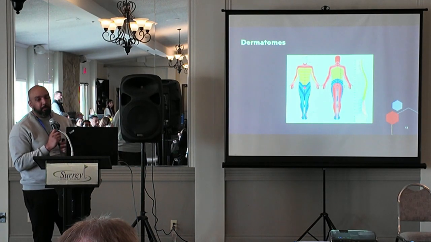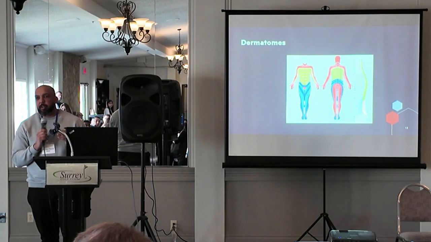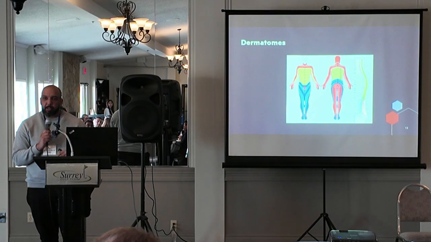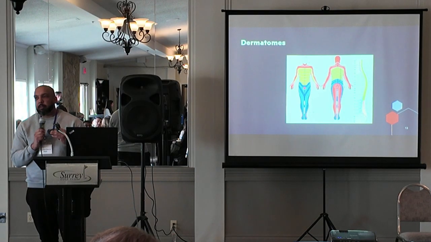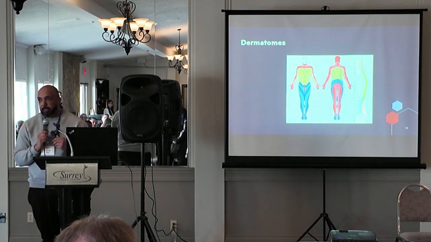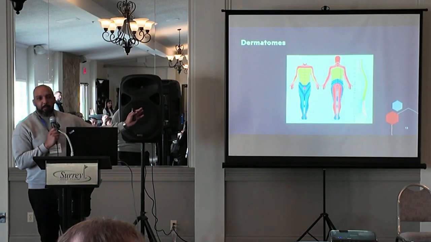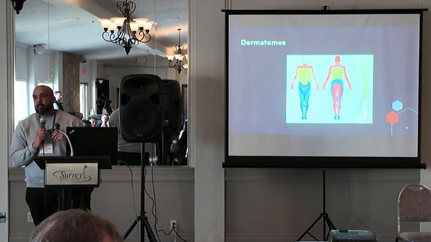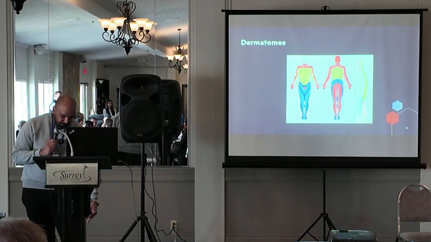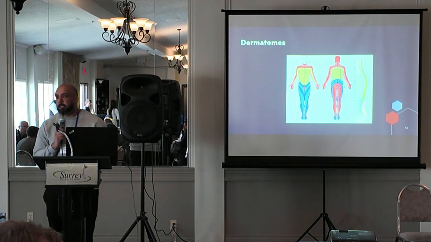When I work with residents and they're doing a history and physical examination on a patient, they come back and say, oh, the patient's got back pain and it goes down their leg, right? The important thing is to try and figure out where down their leg or where in their arm they're having those pain symptoms. Although these dermatomes are not as clean as they're shown in this diagram, they typically follow this pattern. If someone has pain from their back that goes out across their hip, down the side of the thigh, side of the leg, on top of the foot, there's a very good chance that's an L5 dermatomal pattern, right?